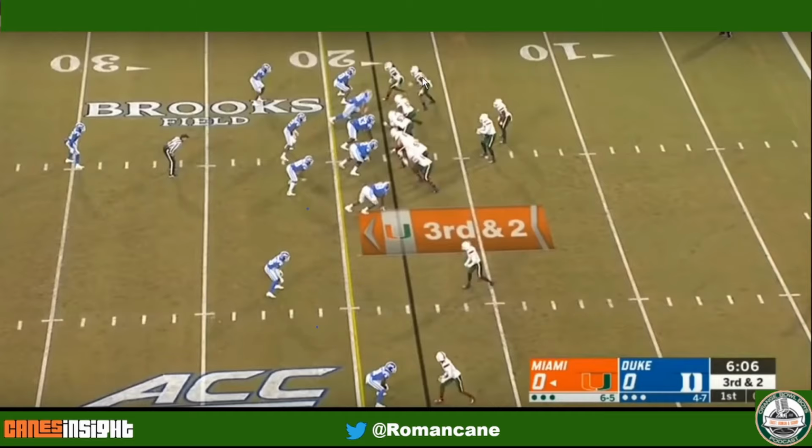Here on this play, you're going to notice that they're going to motion down into the formation, into a bunch set, stacks close to the formation. And when you're in this ace gun look, that's going to put teams on a high alert for a toss play, which when you notice the play unfold, you're going to see this Mike linebacker for Duke flow very hard in that direction. He doesn't seem fooled.